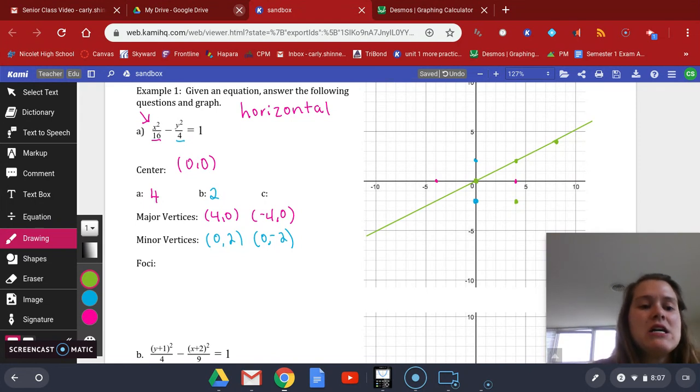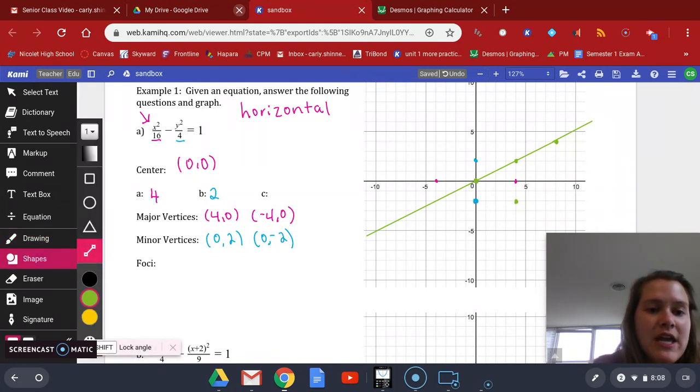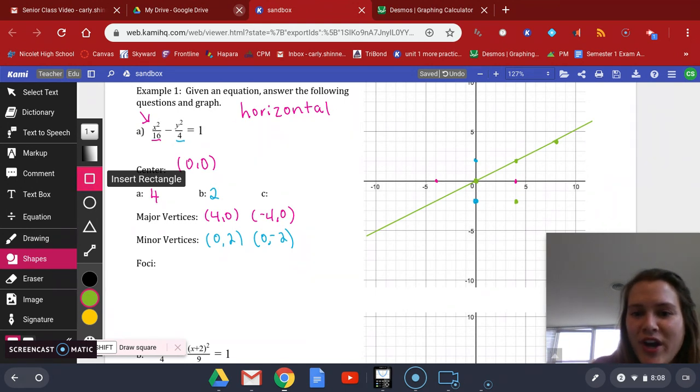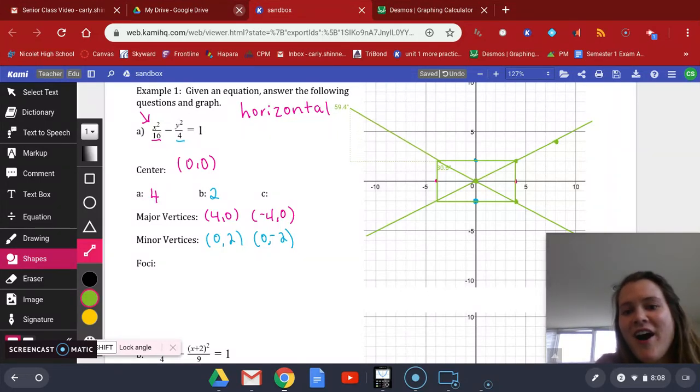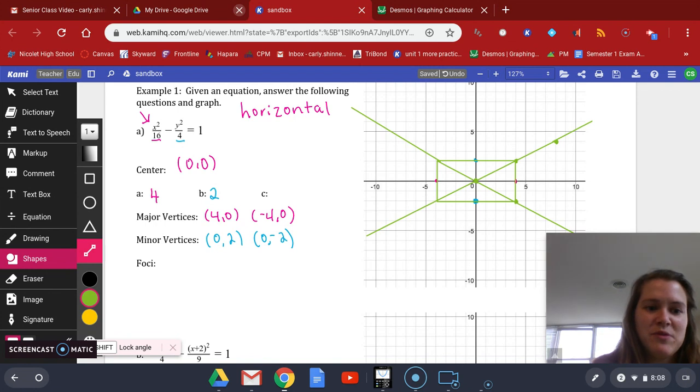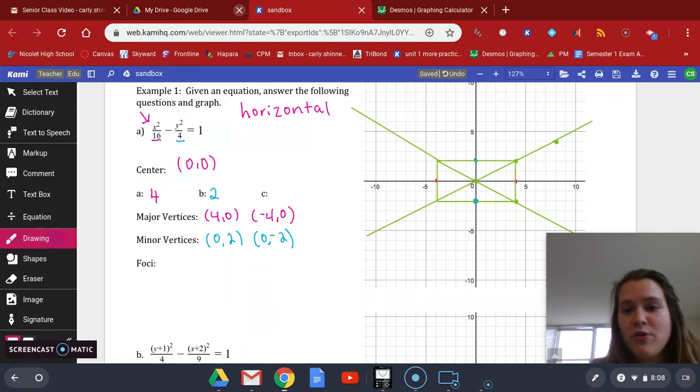But depending on the numbers, that can be kind of tricky. So let me show you another shortcut, kind of a cheat way: we just build a rectangle with all the vertices, and then the asymptotes end up being the diagonals of that rectangle. I call it the rectangle method, where you can just draw in those asymptotes that way. So whatever you prefer, if you like slope, you can just do up 2 over 4 and then make that slope negative on the other side. Whatever works. And then let's draw in our hyperbolas.